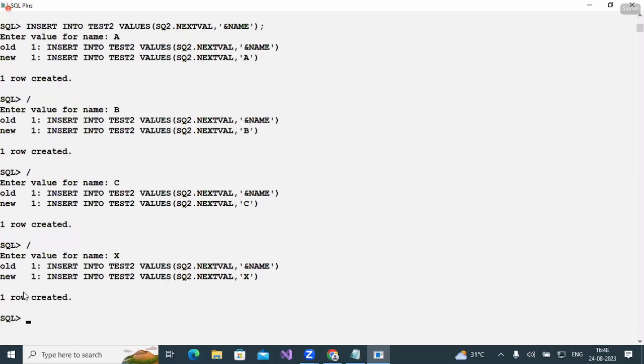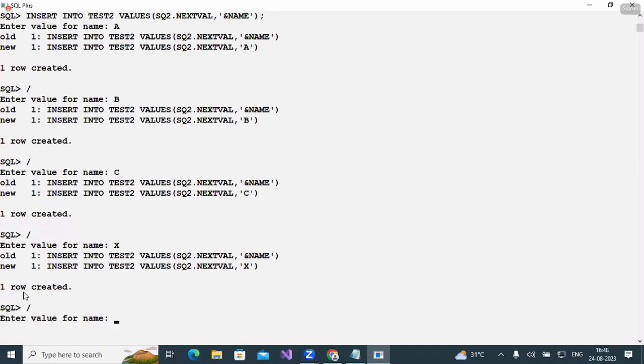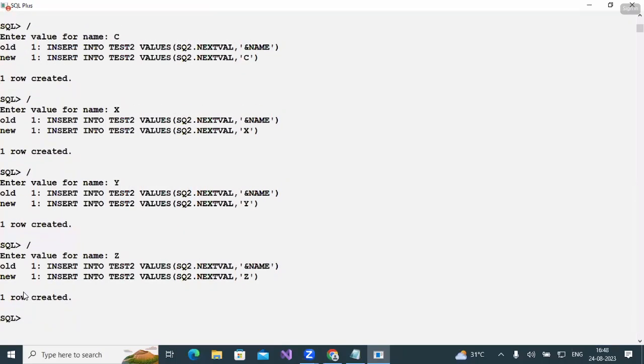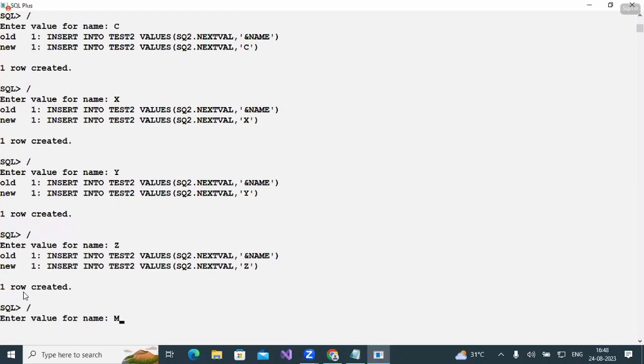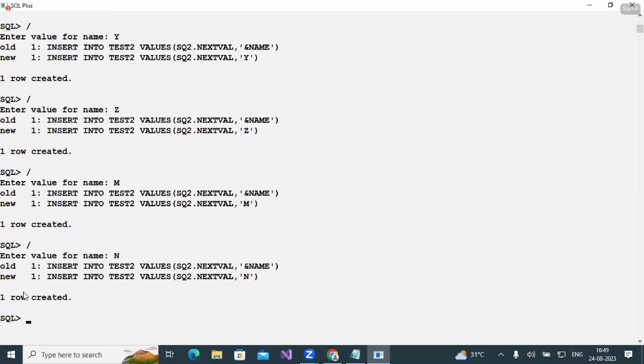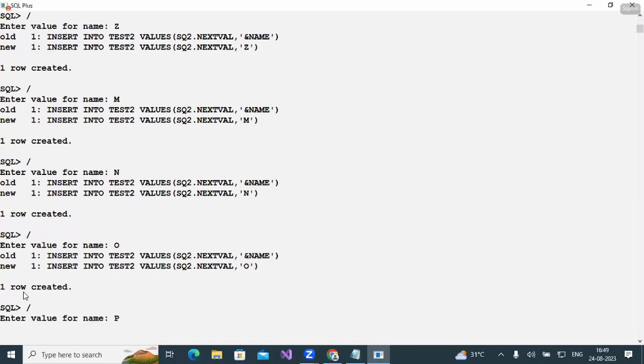So that means your sequence continues. Now you can see it continue. But what is the number? This 1. X, next Y, next Z. Now next I'm giving here M, N, O. Okay? So now you can go on with a continuous process here.